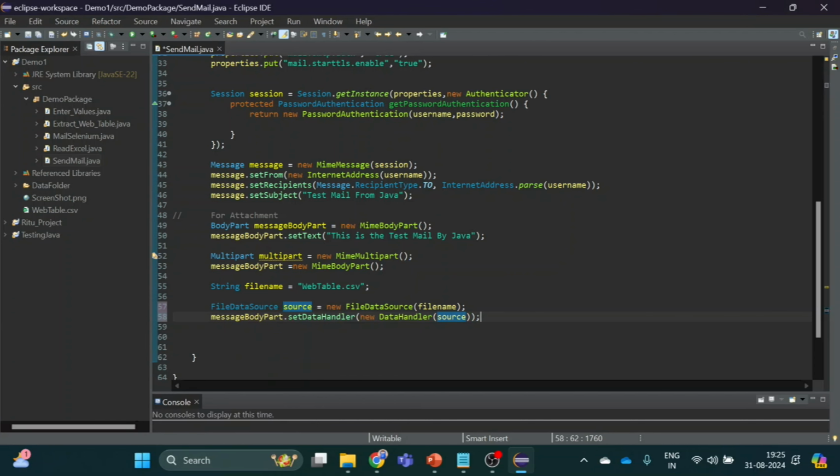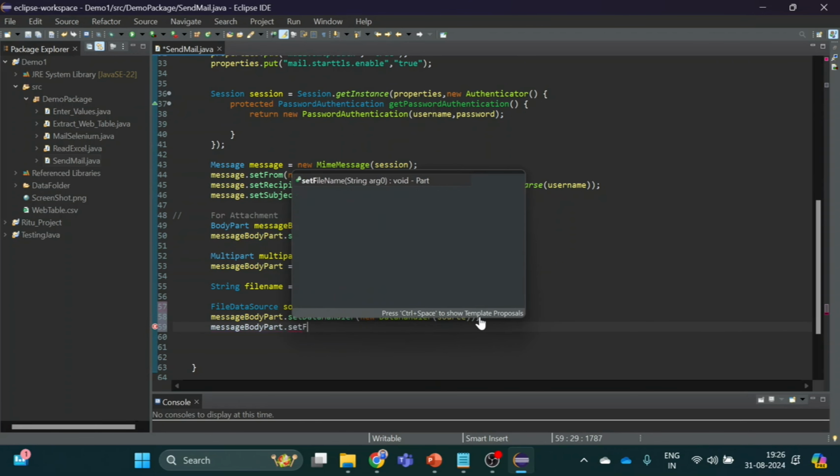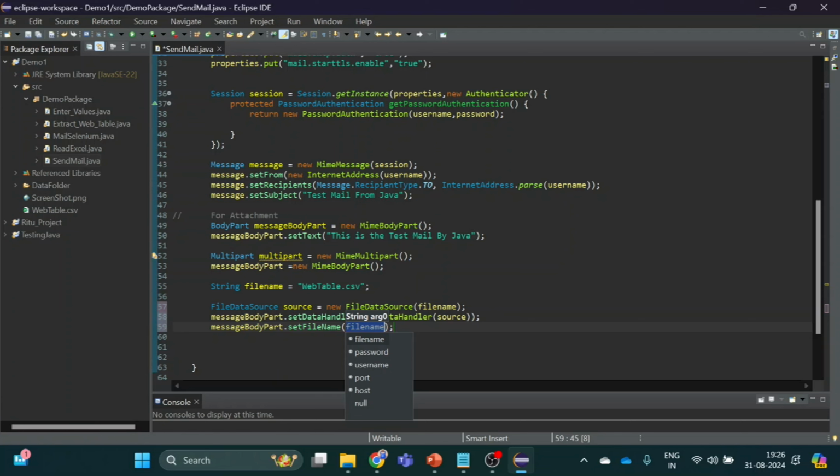Now again we will give our message body part variable dot setFileName.